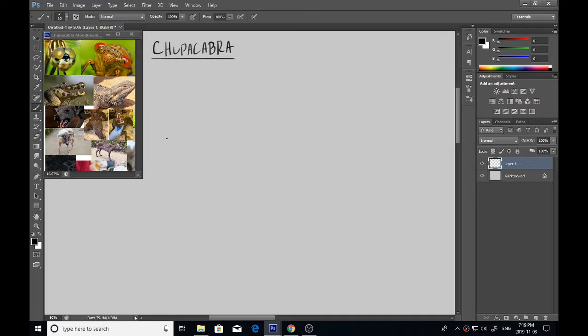Alright, so Chupacabra. Things that we're looking for. We got red bug-like eyes. Basically determining specs right now.